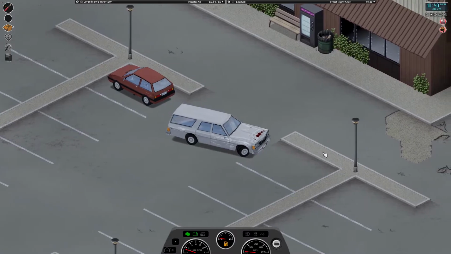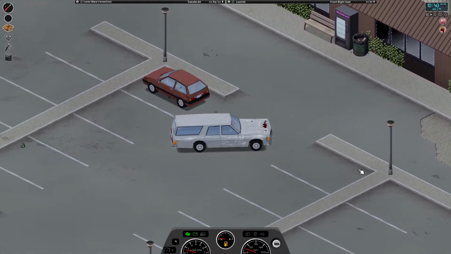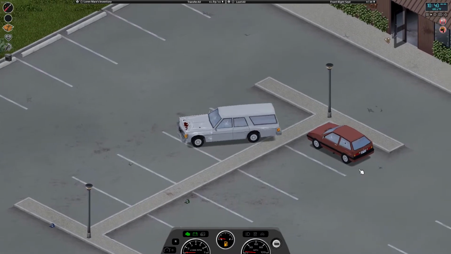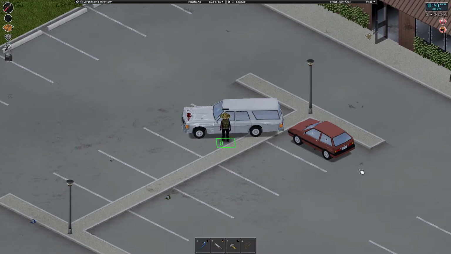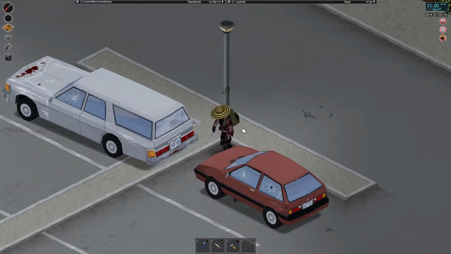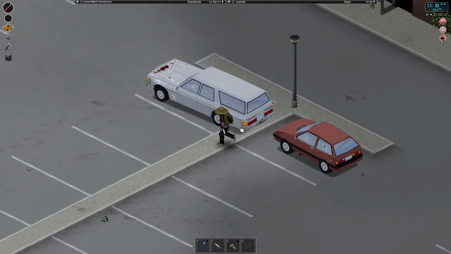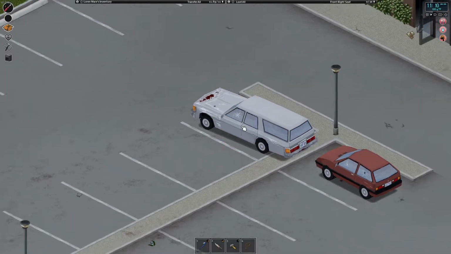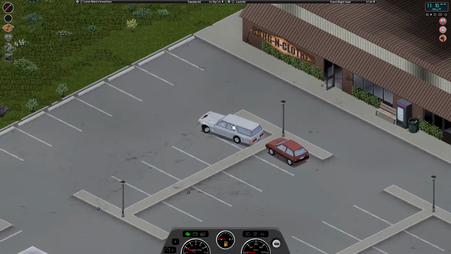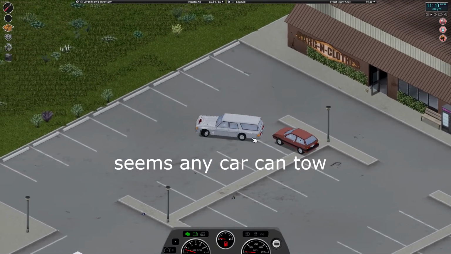So, if you guys remember, this is the car that I crashed into the pole and drove through a bunch of zombies. Now I wonder if this car can actually do any pulling. Aha! There we go. Okay, that wasn't too bad. I did have to Google it, just because I didn't really know how it works. I think only certain cars can do this, this being one of them.